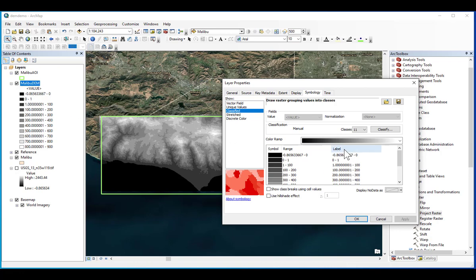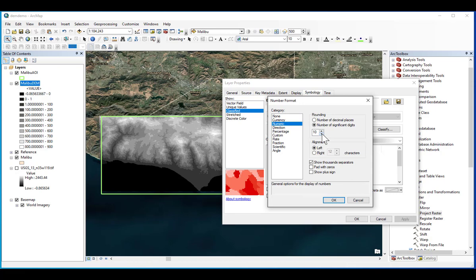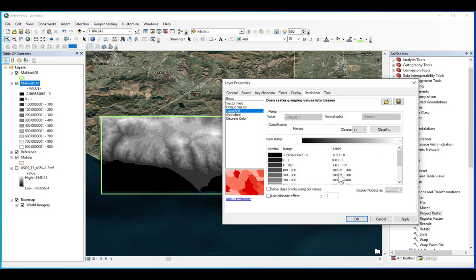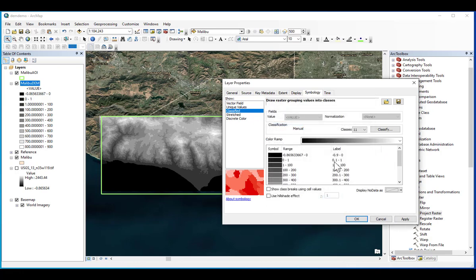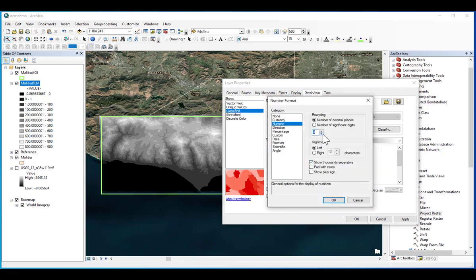symbolize them separately. Before I do that, I want to go to Label, and I've just clicked on my label here in Symbology, and I want to format my labels, and I really want to make sure that I don't have so many decimal places. We don't measure things out to that many significant digits, so we want to make sure that we're as accurate as possible, and we still don't measure these out to the centimeter, but I'm going to just put it out to 2 decimal places. I could even be a little bit better and go to Format Labels and maybe make it 1 decimal place. We don't want to give a false sense of precision that we don't have. In this case, we could even just go to no decimal places.